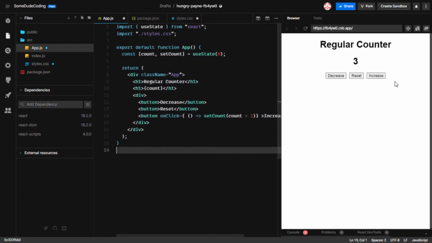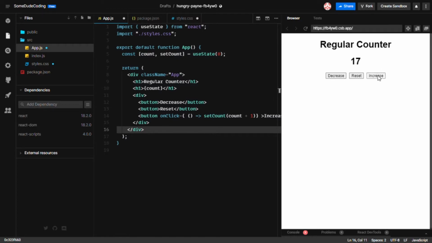and add 1 to it, right? So every time this button is clicked, it takes the current count value and adds 1 to it. When I click, it calls this function, and then this function calls this one, and then this function takes the value of count that is stored in the state, right? Not the initial state, but the state that is stored in React, and then it adds 1 to it. Now we have this fully functional button. Now we can see I can click it as many times as I want. It won't give me an error or anything.